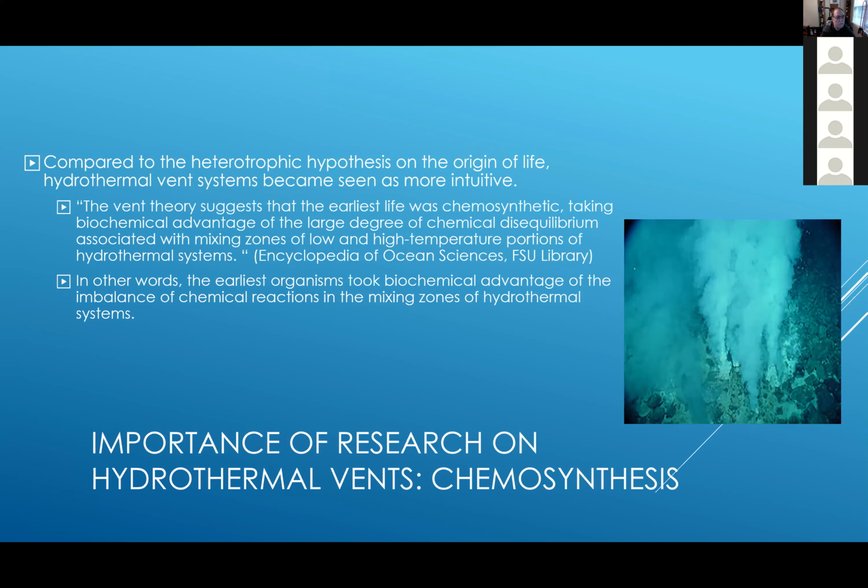And with this hydrothermal zone, there's basically magma spewing out, so there's not as much normal stuff that organisms on the land surface use. So they had to create some sort of way to continue life in the deep sea with no sunlight. In other words, the earliest organisms took biochemical advantage of the imbalance of chemical reactions in the mixing zones of hydrothermal systems. In that picture right there is a hydrothermal vent. Next slide.